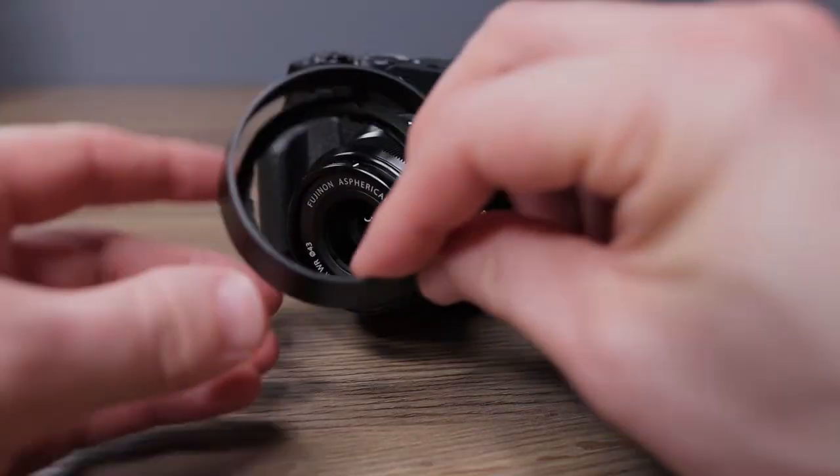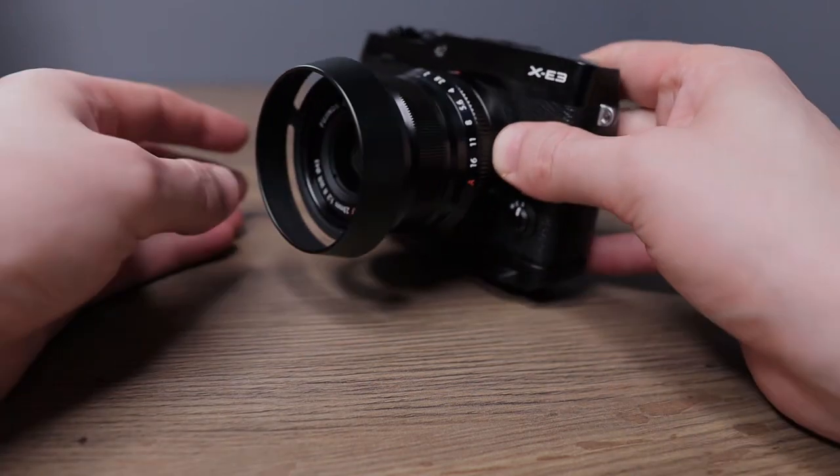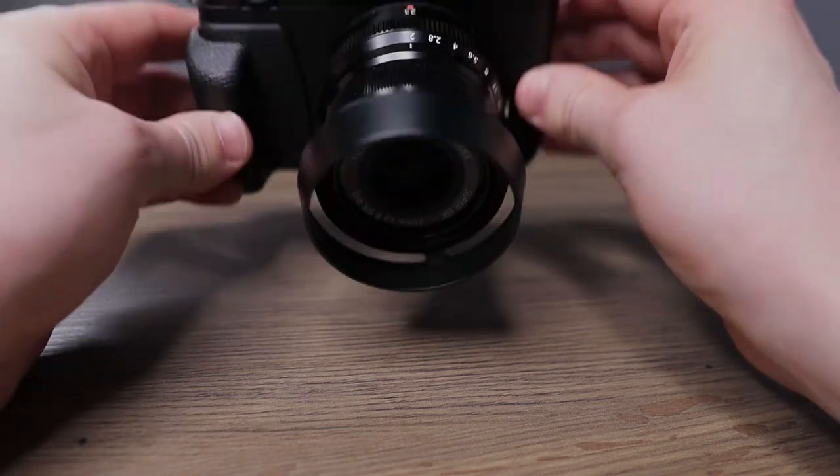One of those could be a quality lens hood. Almost every lens comes with one, but they are usually big, ugly, and made out of plastic. These are the reasons why nobody is using them, but you will get a lot of bonus points for gifting a nice genuine metal hood — usually sold separately, like the one for Fujinon 23 and 35mm f2 lenses.